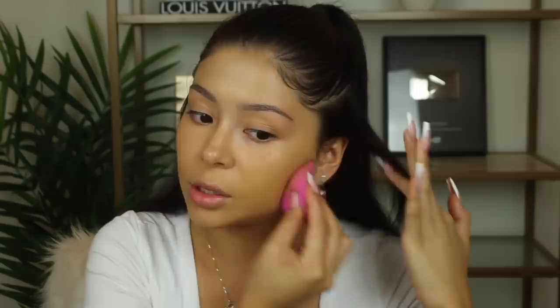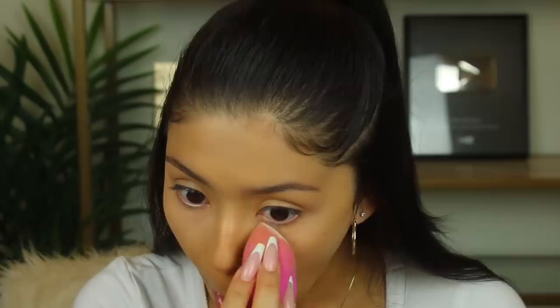For her eyebrows she literally doesn't do anything — I'm pretty sure just gel — so I'm just combing my eyebrows outward. Now I'm using the Maybelline Dream Urban Cover full coverage foundation. It definitely gives you that natural glow, and Maddie's skin always looks dewy. I'm just going to add a tiny bit of concealer because her skin still looks flawless; it just doesn't look like she's wearing a lot of makeup. I'm going to set my face. Looking at the picture, she has a little bit of bronzer — barely any — so I'm just using whatever's left on my brush.